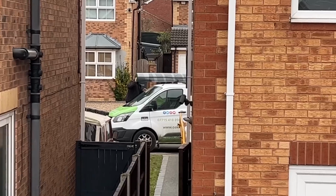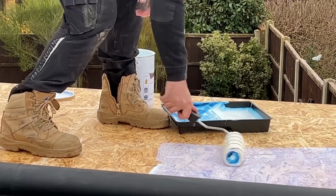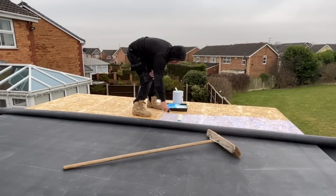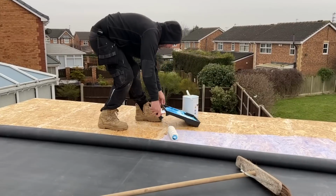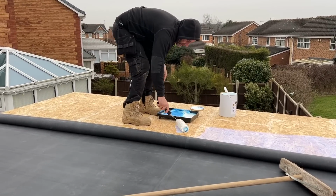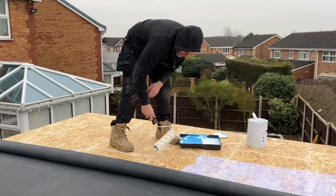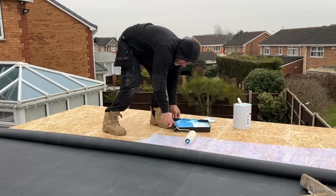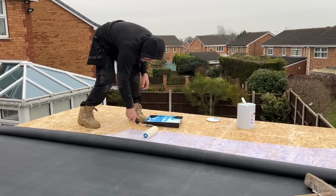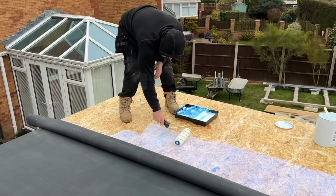Right, so John's been to Huddersfield, Yorkshire Artificial Lawns, that's where we get our grass from. Really helpful crowd of people. But I will explain how we're going to fit that, why we're going to fit it the way we're going to fit it, and what you need to do, because there will be only 3 sides mechanically fixed down. And of course, in the summertime, it will expand and stretch, and you do get some ripples in it, but they do dissipate when the temperature drops and return back to normal.